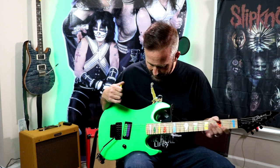Well, kids, as we've all seen and heard, this guitar sounds great, it plays great, it looks great, it's a lot of fun. It can take you back to those hazy, crazy, not so lazy days of the 80s and the Sunset Strip, where men dress like women and women chase them. The addition of the pickup was certainly an upgrade. The numbers on the neck are a lot of fun. They help with the math. They certainly help me. If you get a chance to grab one of these things used, I highly recommend you do so.